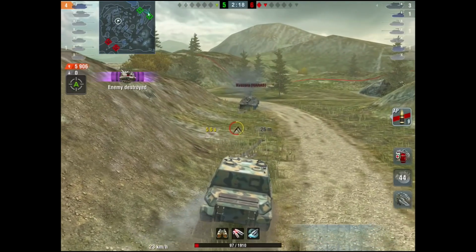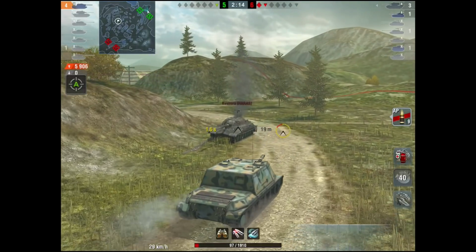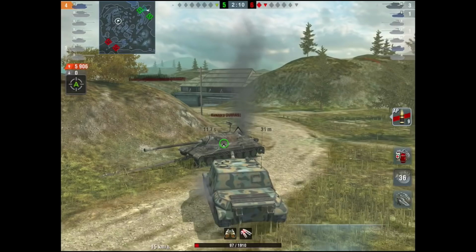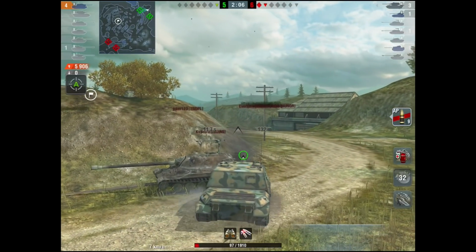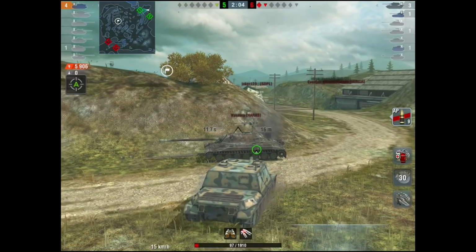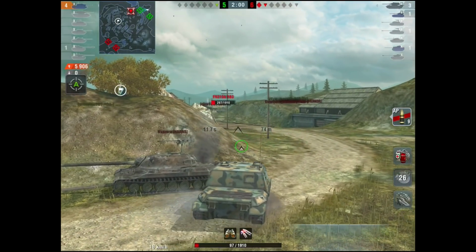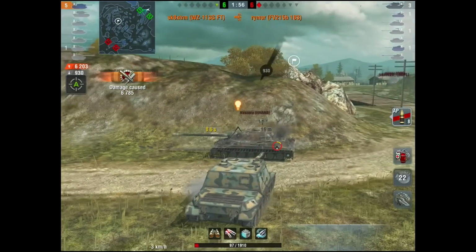Last spotted on this side of the map was the Death Star. Last spotted on the other side of the map was the enemy E-100. I was aiming to use this IS-7 to cover me while I pop around the corner, making me a smaller, harder target, but he's not far enough around the corner. My guess, though, was that the Death Star is round here, and it did guess right. We are very well angled, and we bounced the Death Star.